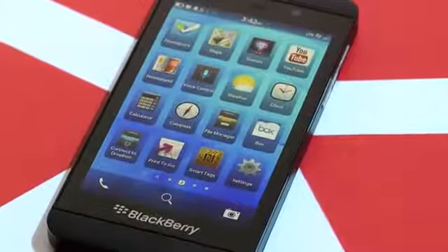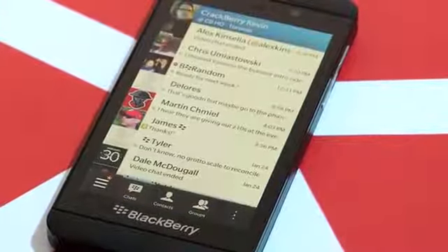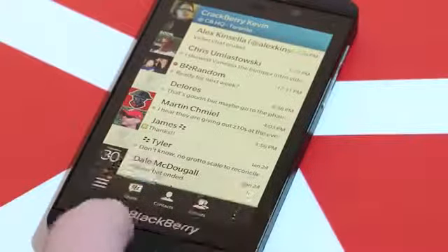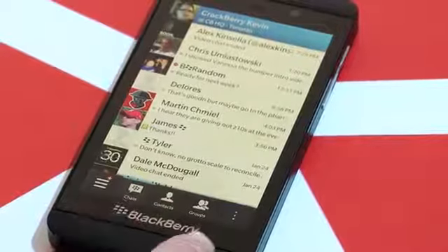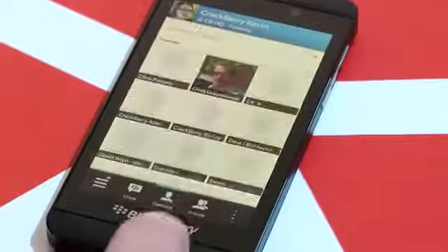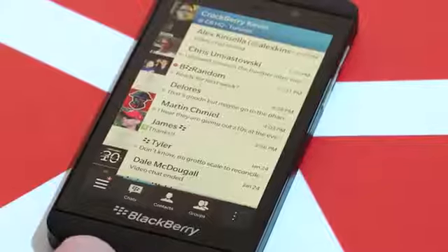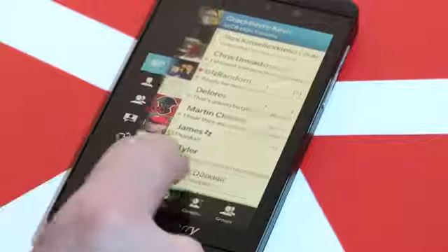When it comes to the flow experience within apps, a great app to look at, for an example, is BBM. And there's actually a lot going on here. So when you come into an application like BBM, you're going to see a visual representation. You're going to see icons for the most commonly used things. So if I'm going to go between my BBM chats, which is where I'm at, or contacts, or groups, I can just tap those.